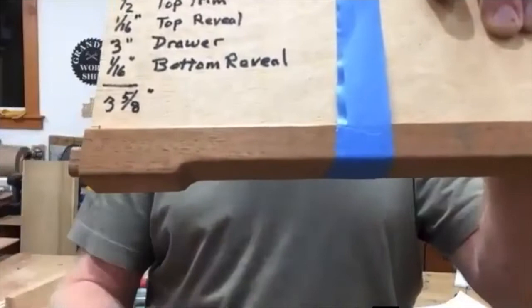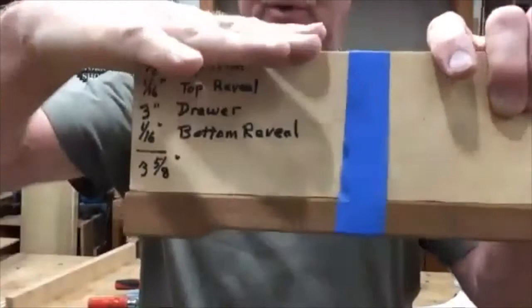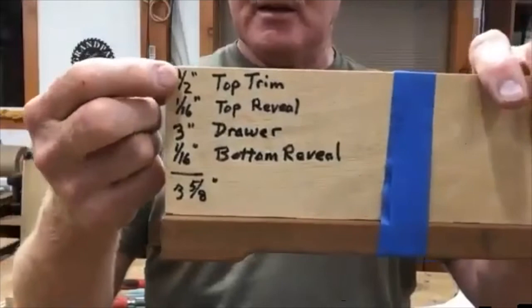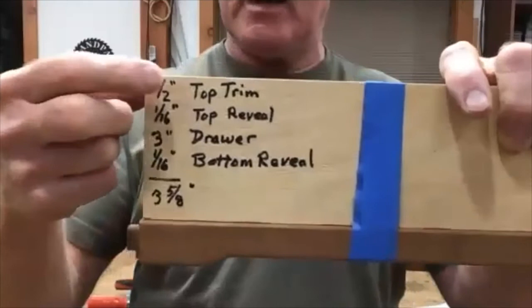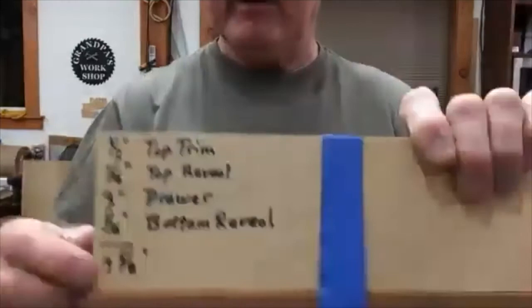So there's the drawer rail, there's a 16th inch gap, there's the drawer, and a 16th inch gap, and then that top trim piece. So what I did is I cut a spacer piece that has the space for the top trim, which is half an inch. So they don't have it on there yet. So I have that, that allows for the trim piece that's gonna go on there. The 16th inch reveal on top, 16th reveal on the bottom, and the drawer front is 3 inches. So this spacer is 3 5/8 wide. So now all I have to do is clamp that in there.